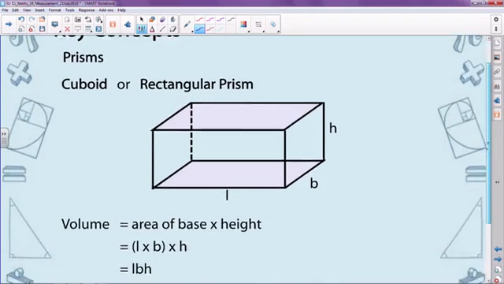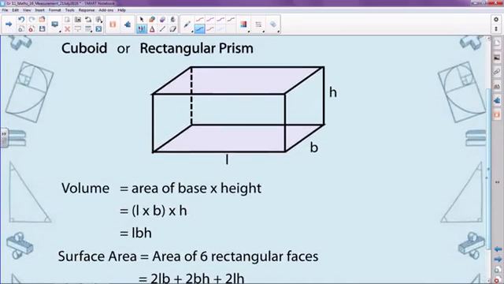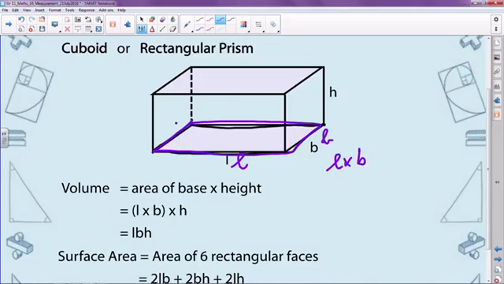Right. And then with the rectangular prism, in order for us to work out the volume of the rectangular prism, we're going to have the volume equals to the area of the base multiplied by the height. And if we look at this picture, this is the base, which is a rectangle. And now if you look at this base, you've got L and also B, right? So the area of the base is given by length times breadth, and then your height is also given, which is H.